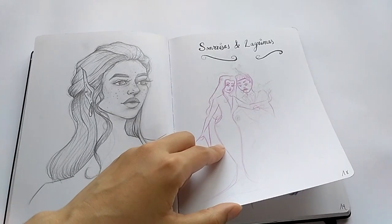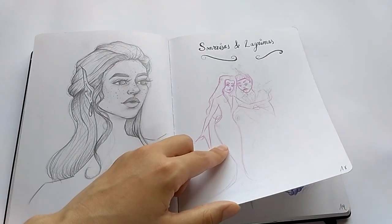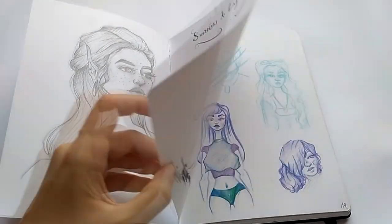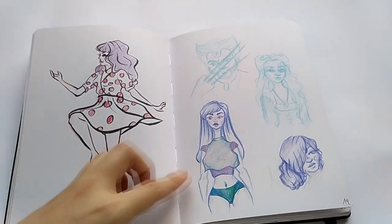And then my attempt to draw Morticia and Gomez Addams, but I got kind of sick in the middle of it, so I left it like that. Weird sketch.